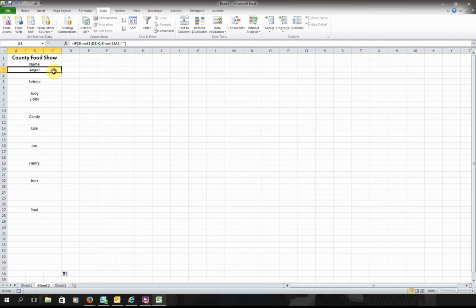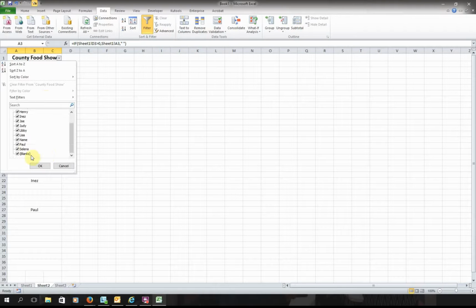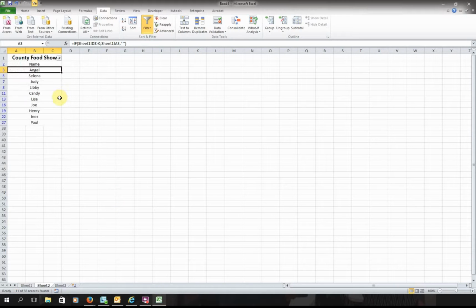So then you could go to the first name, and you could put a filter on it. And on that filter, you could click this little arrow and go down to the bottom and say you want to take out all of the blanks and push OK. And that would be your list of names for people who participated in the county food show.